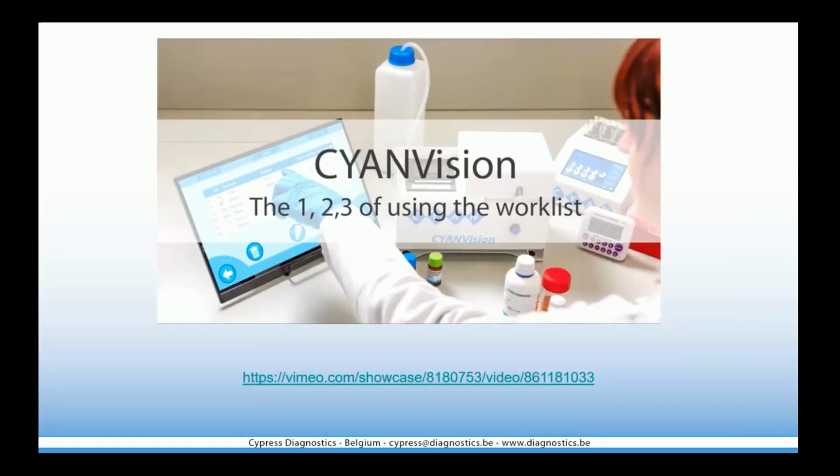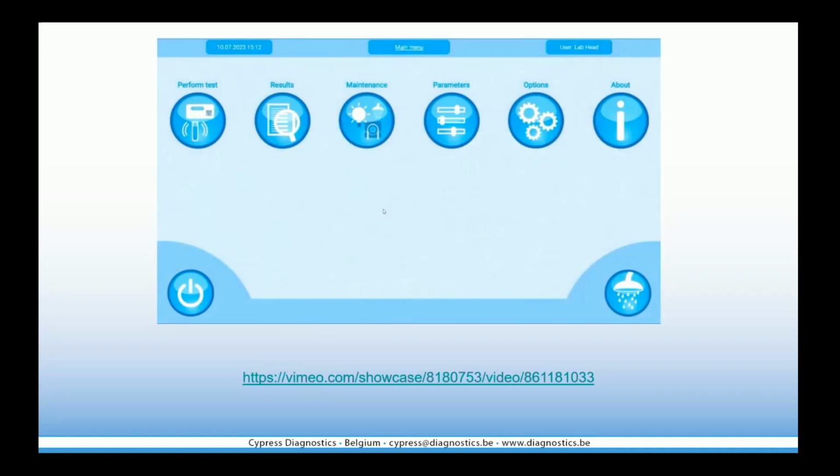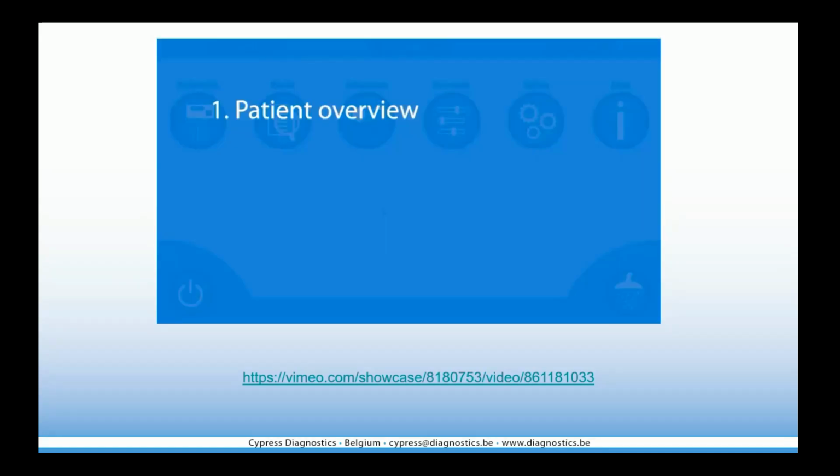How can the CYANVision help increase the efficiency and improve the visibility of the daily workload? The new feature to work with patient work lists facilitates the processing of multiple patient samples in 3 ways. An overview of the patients for which tests need to be performed is at your disposal at all times.